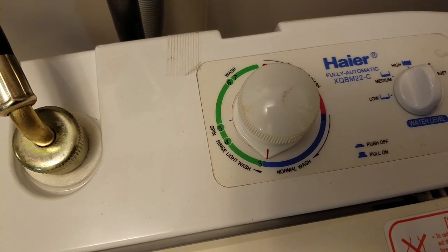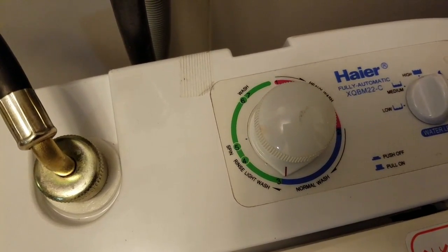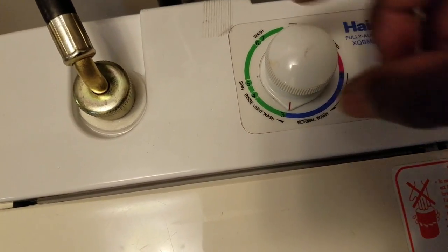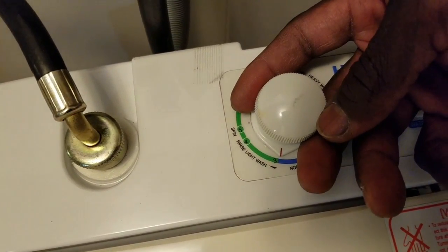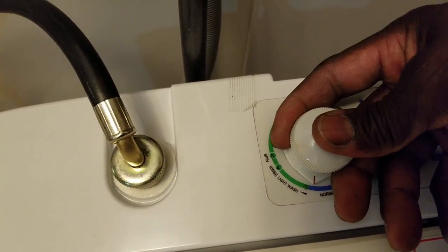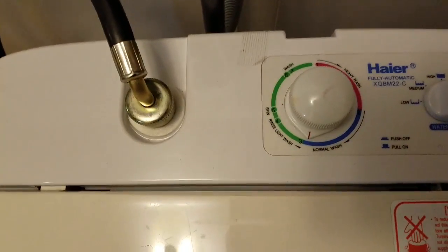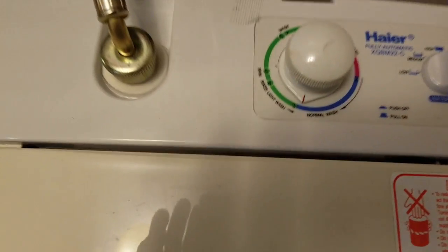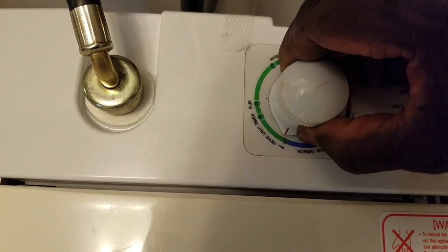rinse, light wash. These are kind of like polyester in there. So if I pull this, then the power will start generating right away from the machine, and I have to go back and turn the system over there. See, I just demonstrated and the water is already on, so I'll ask my wife to pull the trigger right there.